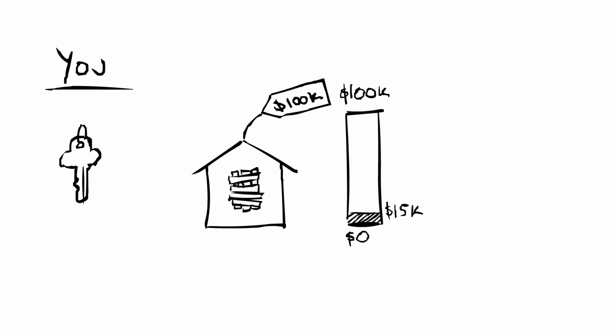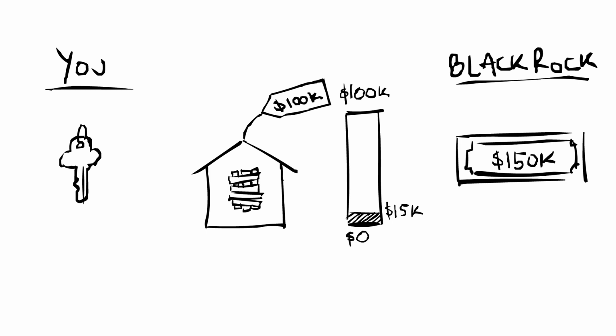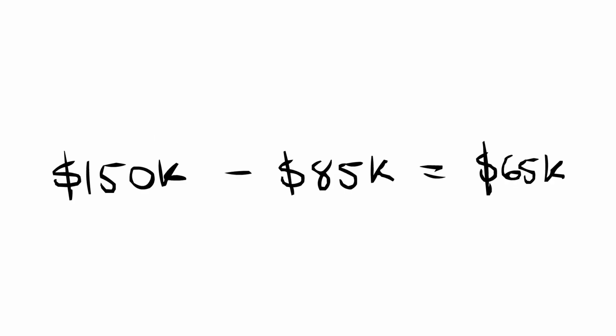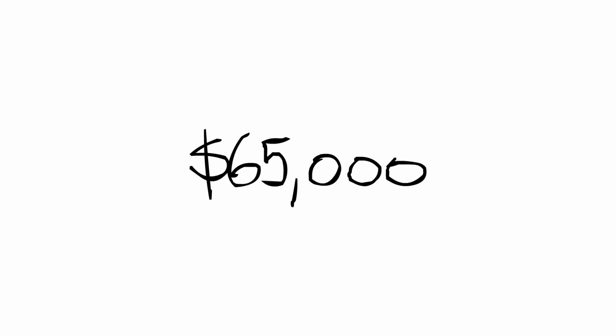Example 1. So we can ignore all the costs associated with selling a house. Let's say it's BlackRock wanting to buy your house and they're paying you an extra $50,000 in cash. So you sell that $100,000 house for $150,000. But you owe the bank $85,000 because you only put down $15,000 and borrowed the rest, $85,000. So you're left with $65,000. That's your equity in that scenario. Actually, that's not true. In that scenario, that's your profit.